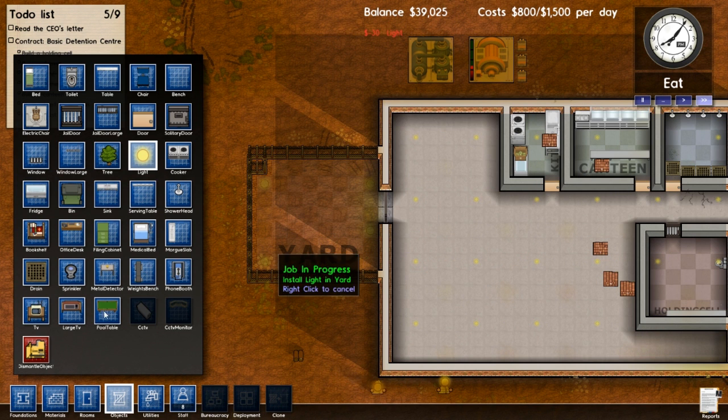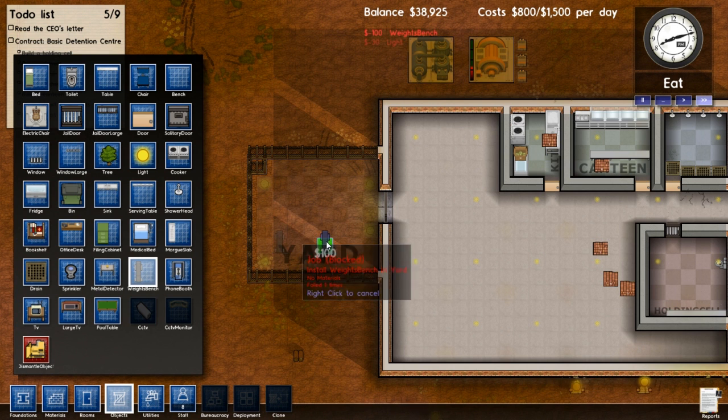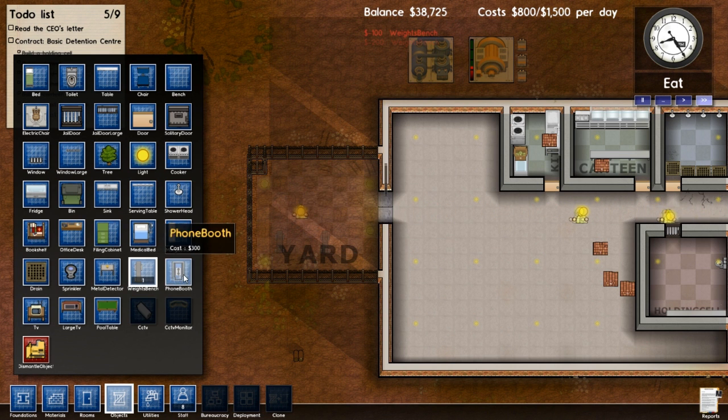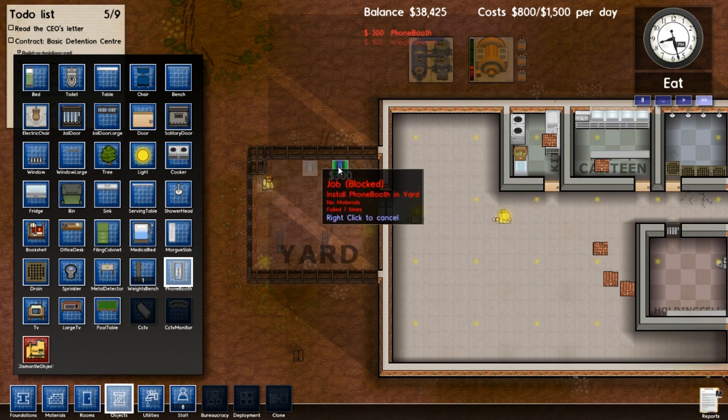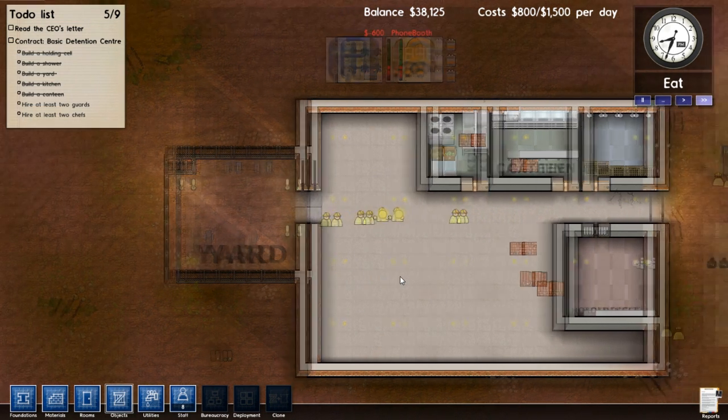That's fine. And then usually in the yard you want to put weight benches out here so they can do weight benches, and then I usually like to put a couple phones out here. Whoops. No. That wasn't what I wanted. Got a couple phones out here so they can call their lawyers or whatever.